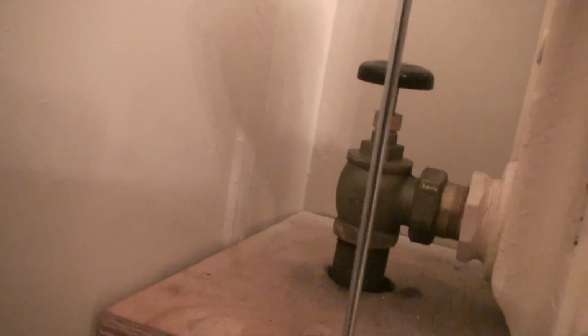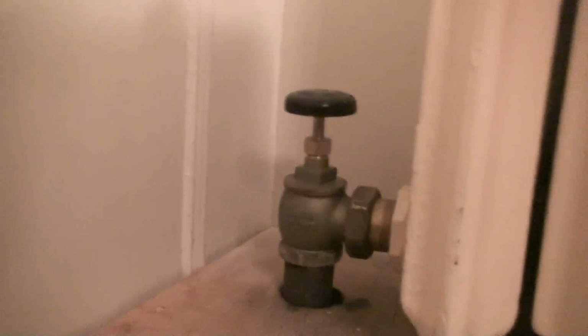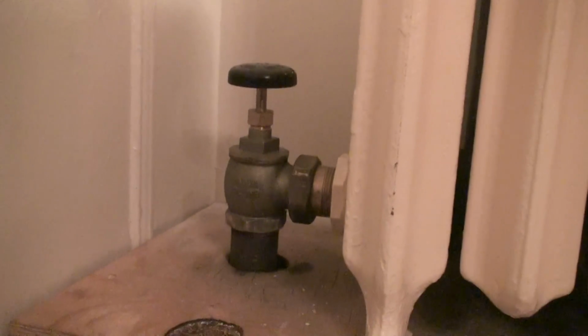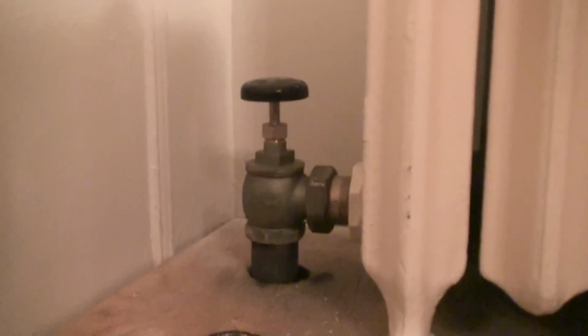So we already know that the steam is going to make its way back here to the back of the radiator because it's already coming in through the top. So it makes its way to the back, but it automatically has to go back down into the trap valve. So what you pretty much got is gradually, simultaneously, you have the sections heating up all at one time, the front and the back, and then making their way into the trap and back down to the return line, back into the boiler. That is the most effective way you can do this on a 2-pipe steam heating system. These are the only ways that they should ever be done.